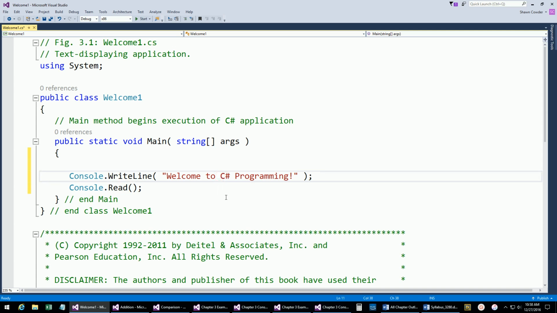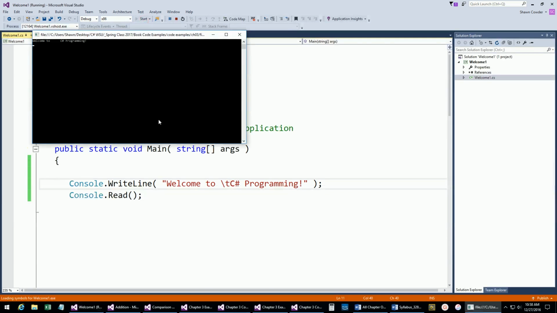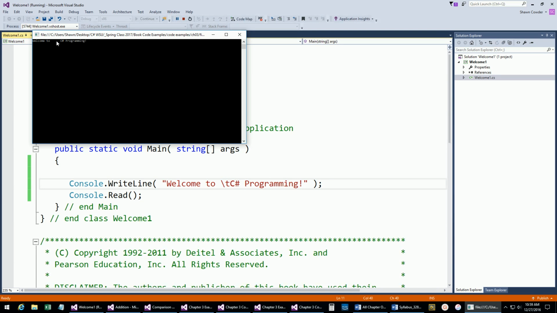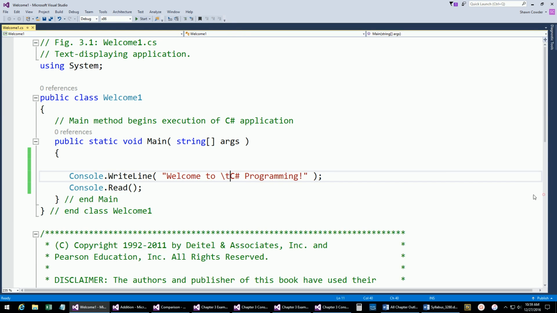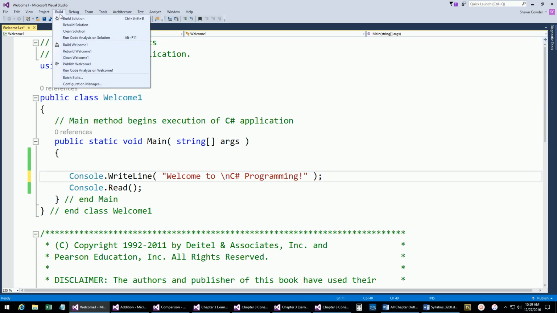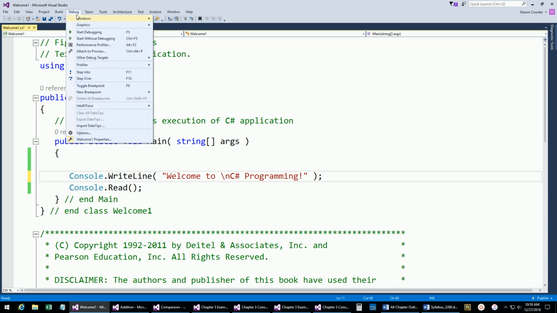Within the Console.WriteLine, one of the things you can do is use something called escape characters. That's a way of formatting special characters in here. For instance, \t, if I run that now, you notice it printed a tab inside my string. So \t says, hey, print a tab. If I did \n, and now I press F5 to run, which is also the same as coming up here to my build menu, you can see I can build the solution, which just compiles it, or I can debug, and you can see F5 says start debugging.